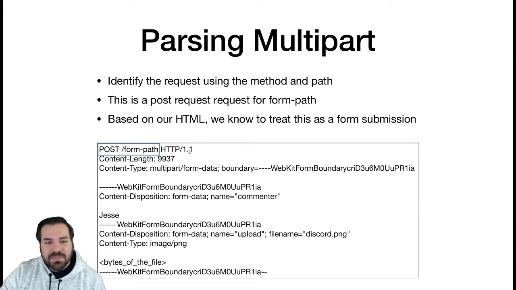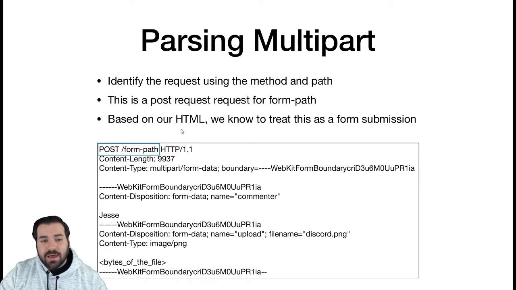All right, so let's tease this apart and look at all the pieces of information. The request line, this is the same format as before, except instead of only GET requests, we are starting to see POST requests. So we'll see a POST request for some path. So when you're parsing these, you have to make sure you're checking that. I'm sure you're already checking these, but you have to check the request type and the path to make sure that you know what you're handling before you start parsing.